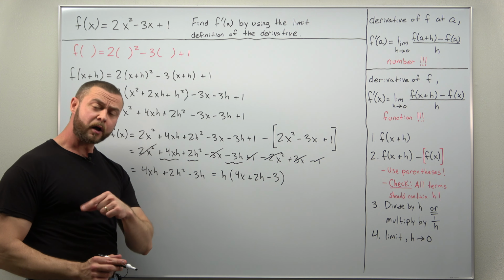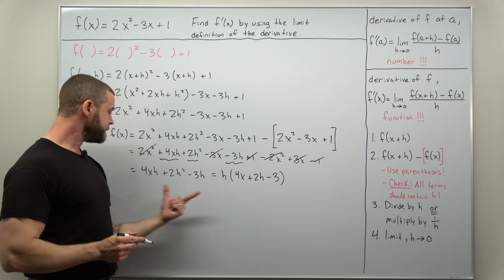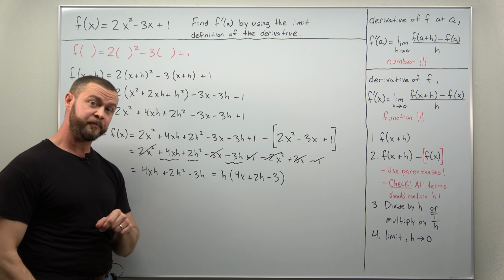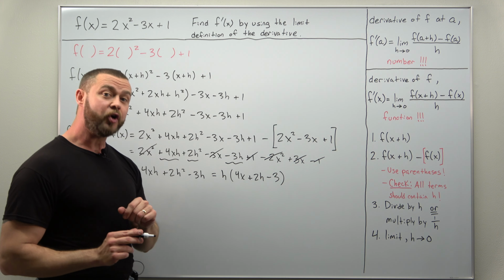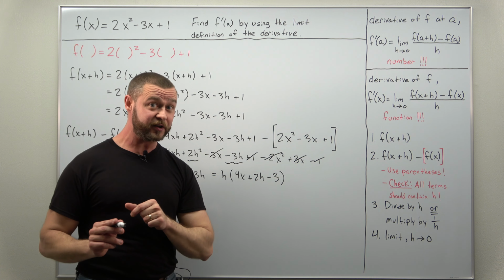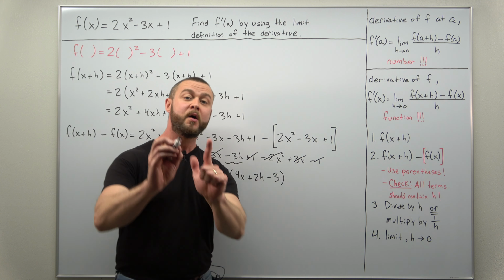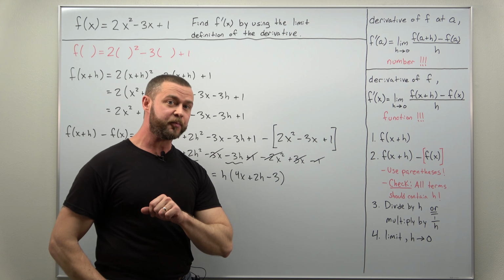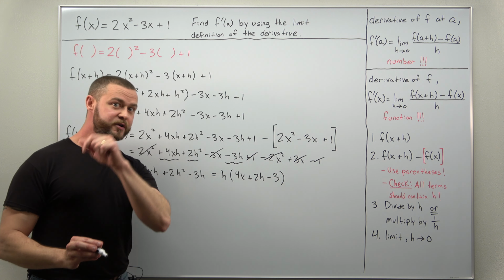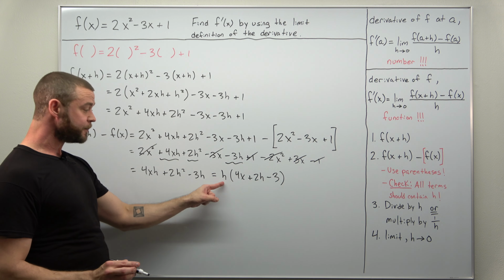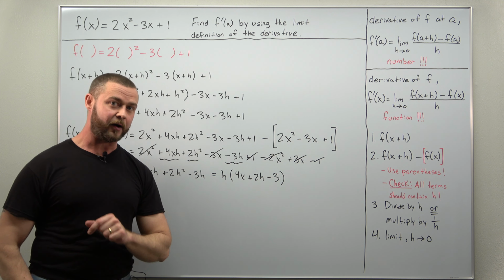And always go through a quick check here when you factor terms out. If you distribute h back in, you should get to here, which we do. All right, now we are practically done. Don't forget, and I've seen many Calculus 1 students go through all this work and forget about step 4, we now take a limit as h approaches 0. All of your work right here is going to lead, when you go ahead and divide by h, to the indeterminate form canceling out. Let's go ahead and write that down.